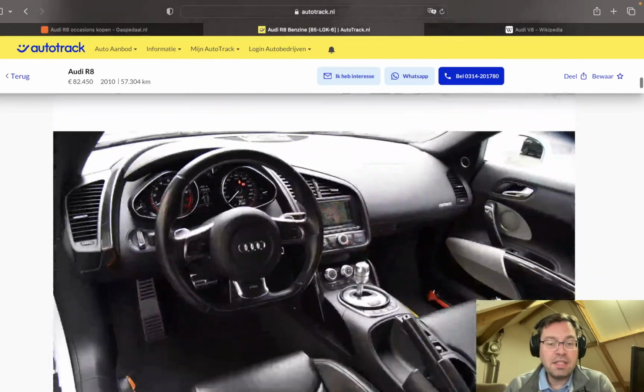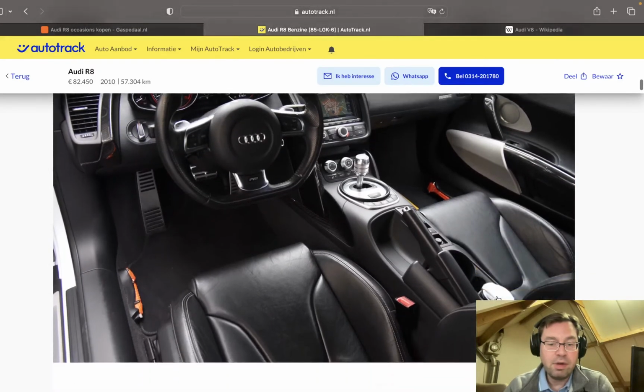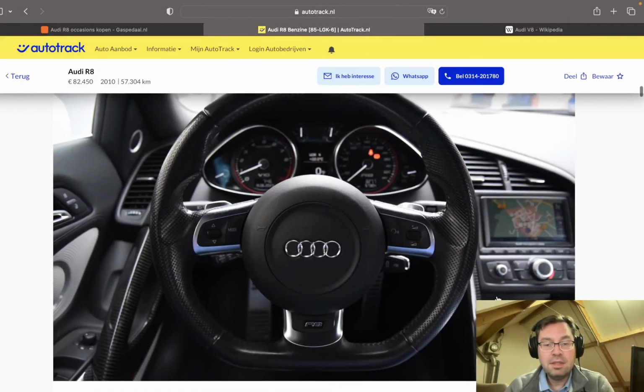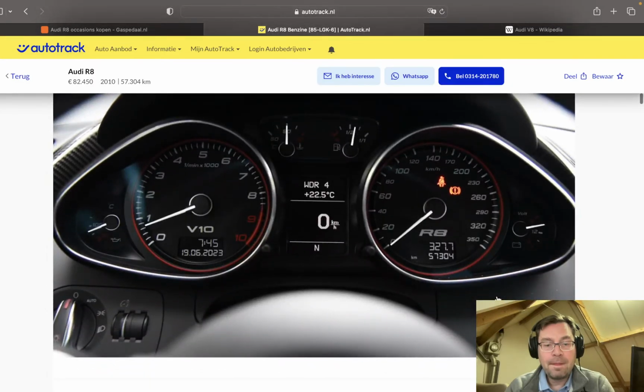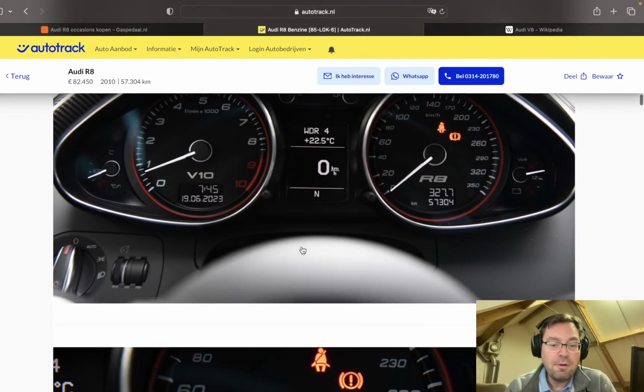The car looks in excellent condition, to be honest. Look, yeah, it's quite clean. This is because it has the handbrake on, and this is because it doesn't detect any seatbelt going up. Car is on. Optimal working temperature, fuel gauge works, not a lot of kilometers, and it's quite a recent photo.